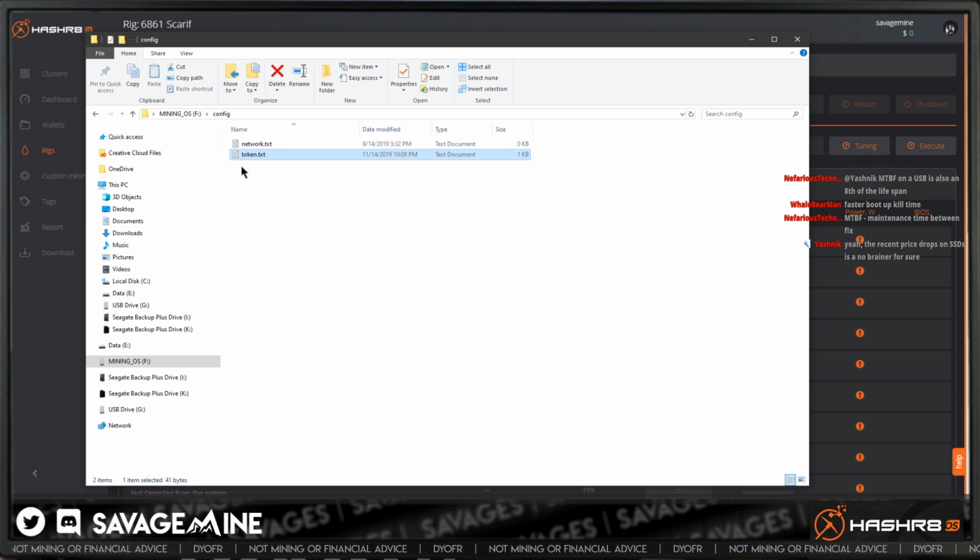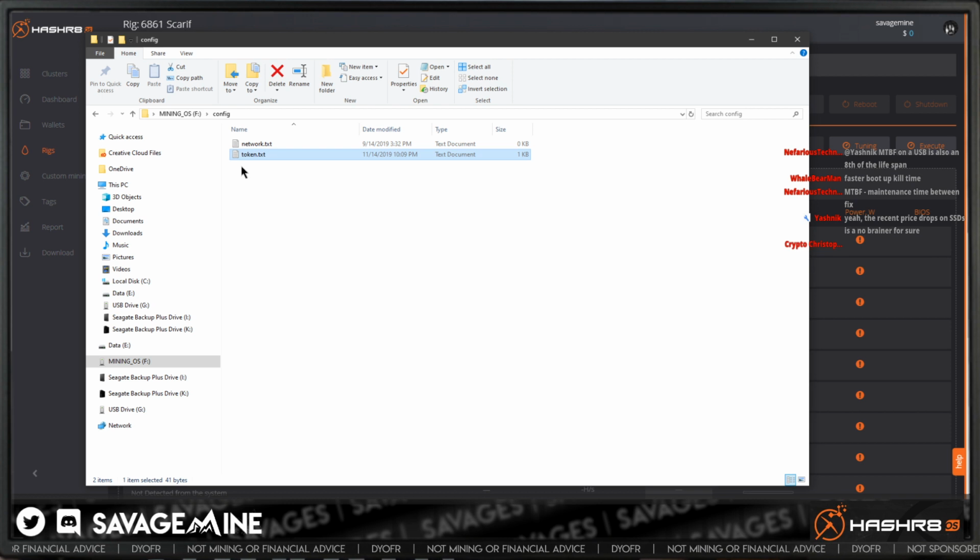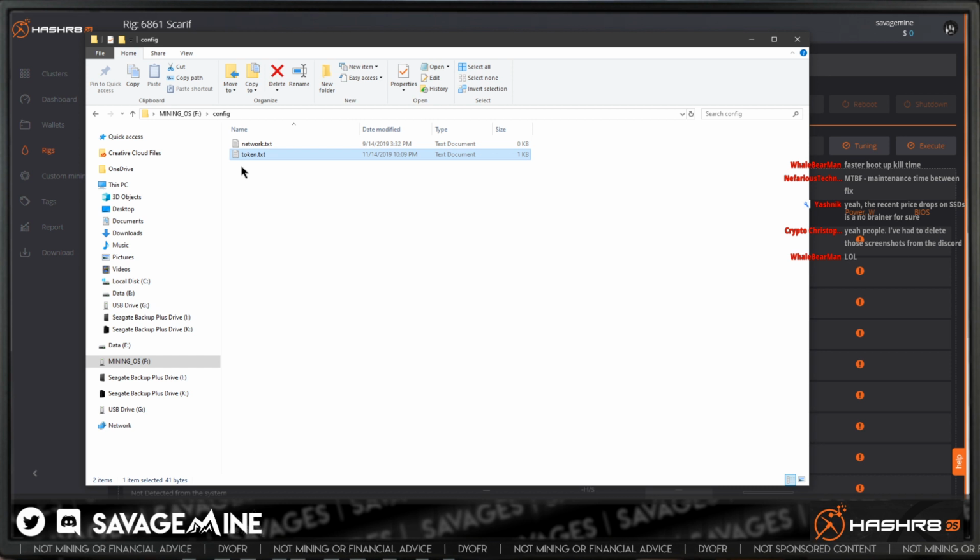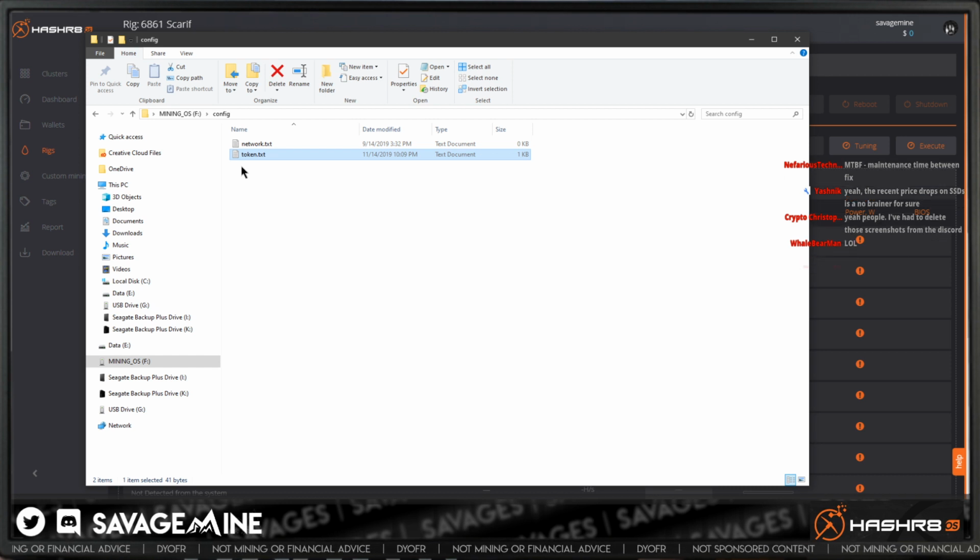I don't know what you would experience if you added lines or anything like that to the token.txt file other than your rig token. I would imagine that you'll run into problems. Like if you start trying to add spaces or anything in, even on other lines. So I would just make sure that the only thing that is in there is your rig token, and that's it. No spaces after it, no spaces on the lines beneath it, all that stuff. So once that's done, you're ready to eject.